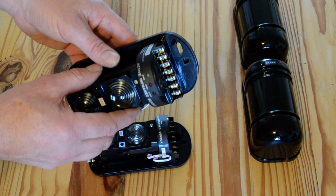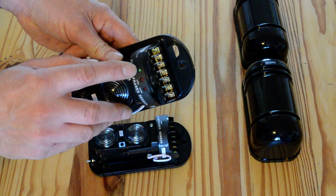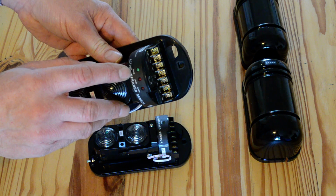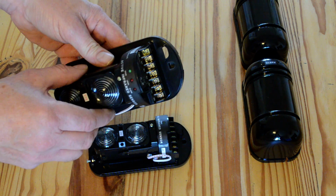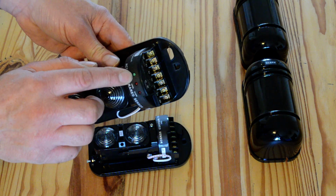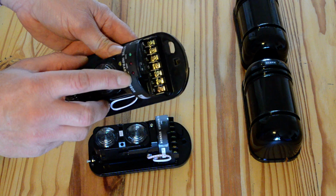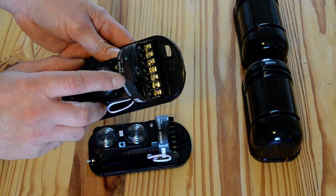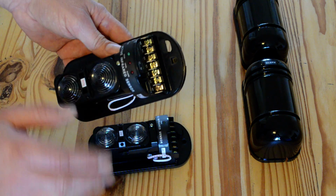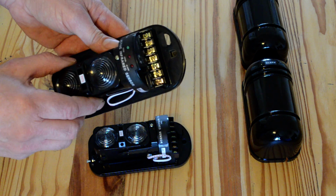Now once you've got the power on, there's some little LEDs here. The green LED shows good, so once you've got it perfectly lined up and adjusted, the green light will come on to show you're spot on. You've also got a little red LED there for the alarm. Once it alarms, you can test it and make sure the LED comes on.